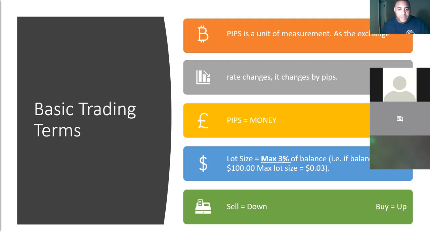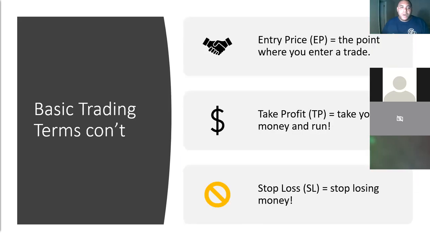So if anyone ever calls a trade and they say sell, they're expecting the market to go down. You hear buy, you're expecting the market to go up. So sell is down, buy is up. You're going to hear people talk about entry price. They're going to ask you where's your entry price. That's basically where you got in the trade. When you hit buy or sell, the market is going to give you the best available price if you do a market execution. And the entry price is basically where you got in the trade.